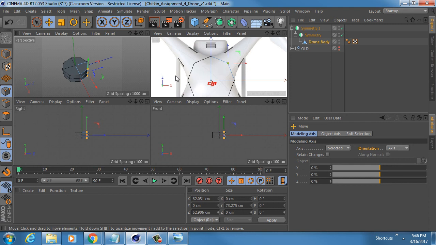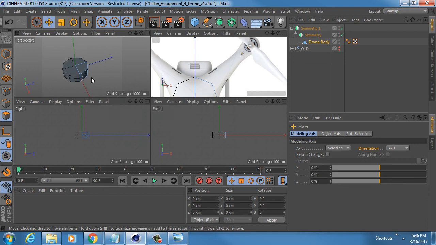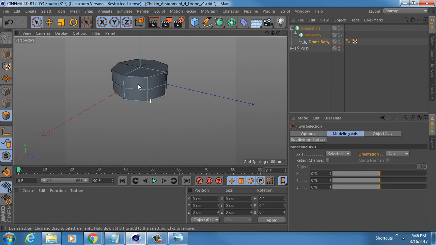So now we're getting something that's almost kind of cylinder shaped, but the reason we didn't just use a cylinder is because we wanted to edit the positions of these a little bit more precisely. In general, this is going to give you a little bit more control in the case of this specific shape. So now I can start extruding out along the length of this arm. So I can grab my polygons.